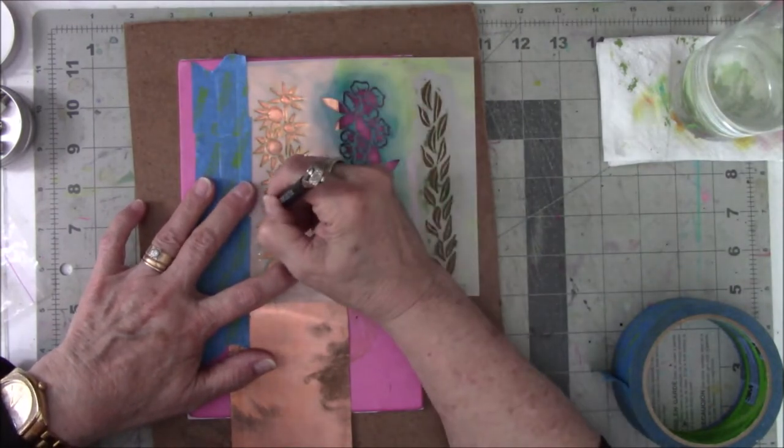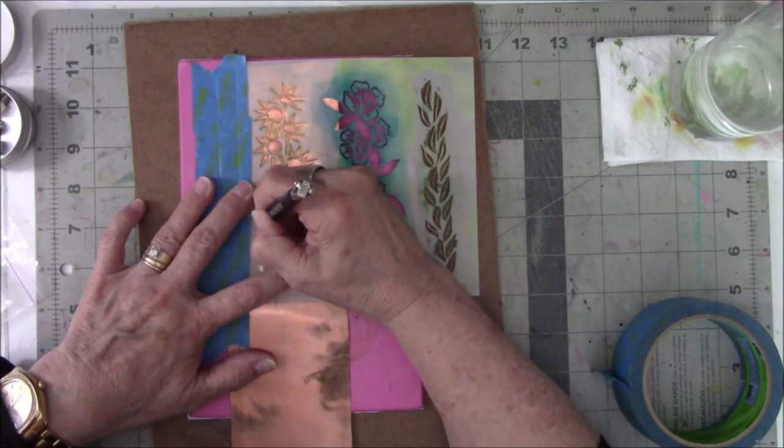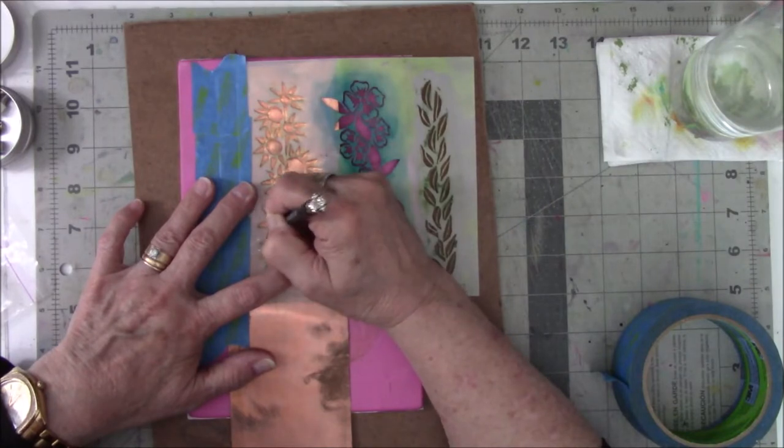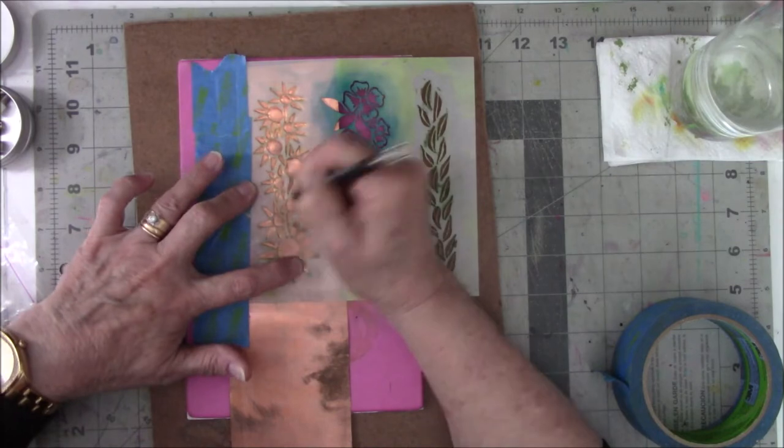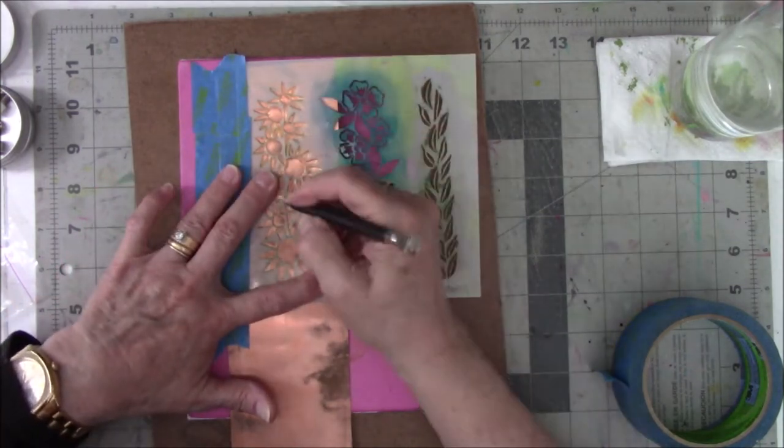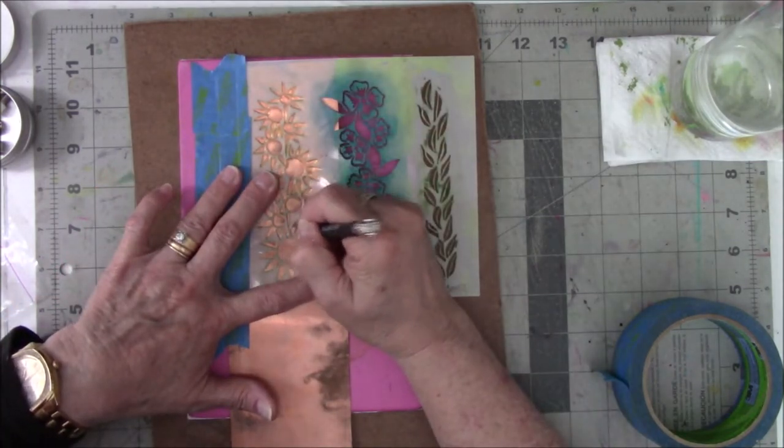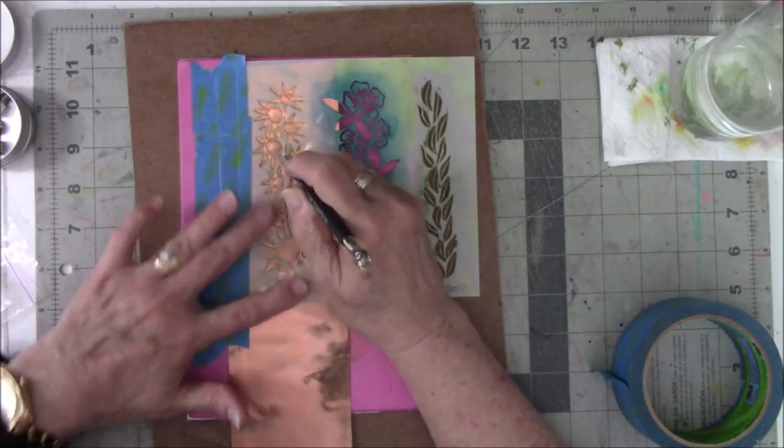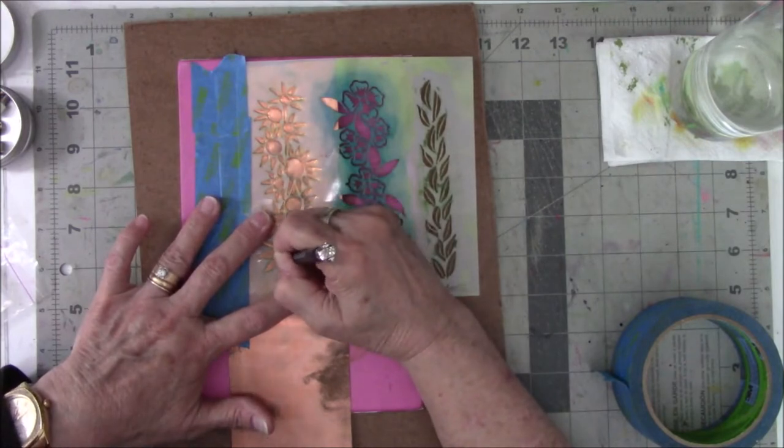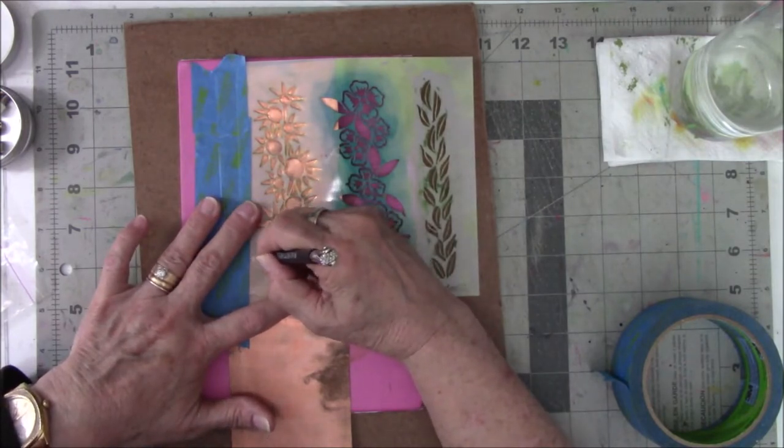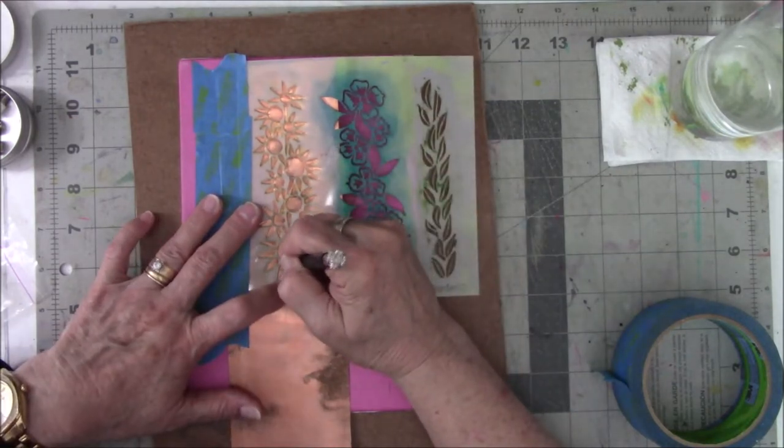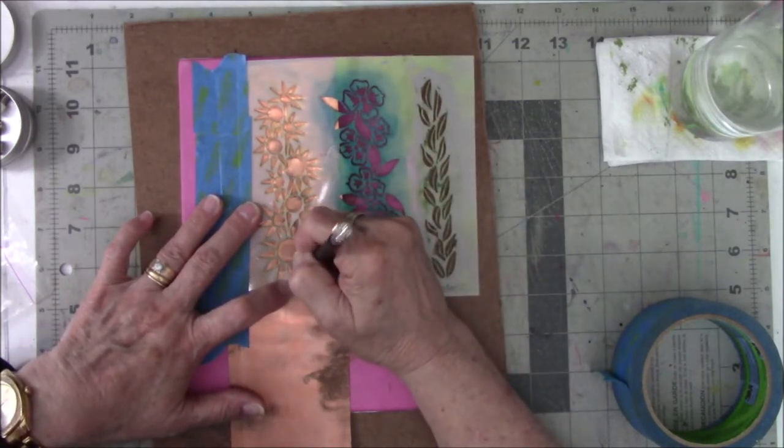You don't need these tools. I have some Martha Stewart embossing tools that have balls on the end of them that would work just fine because that's what I started with. In the very beginning I started with the Martha Stewart stylists. I think there's three, so that gives you six different tips because they're double-sided. There's something very satisfying about tracing things.